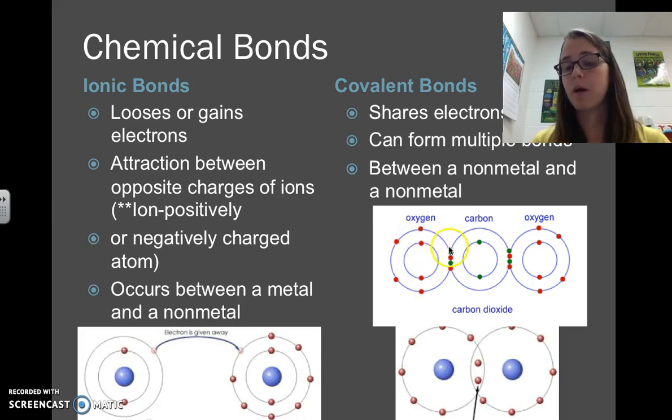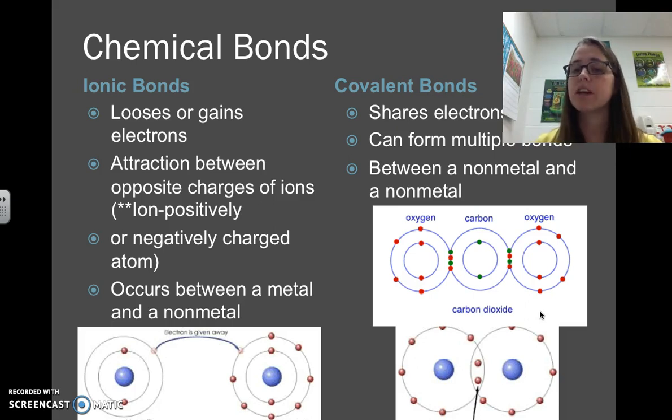And so now if you count them, oxygen technically has 1, 2, 3, 4, 5, 6, 7, 8. So he's happy in his outer shell. Carbon had to share 2 electrons here with oxygen, but also has to share 2 more with this oxygen over here. And so now he has 1, 2, 3, 4, 5, 6, 7, 8. So that carbon is happy. And oxygen, the same way before, is going to use these 2 carbon electrons to count towards the entire 8. So he's going to have 1, 2, 3, 4, 5, 6, 7, 8 electrons, and he's happy. So essentially, it's just electrons that are shared between 2 atoms.